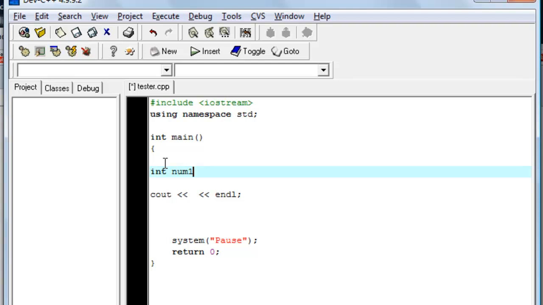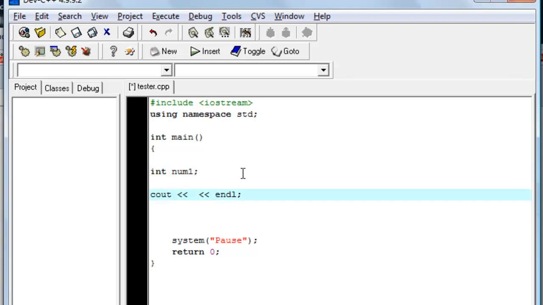Now, to name the variable of an integer or any other type, you can't start off with a number like 6num, otherwise it messes it up. So start off with num, or n, or a letter, then a number if you will. But you can't start off with a number. So I'm just going to put num1, a semicolon, and end it.